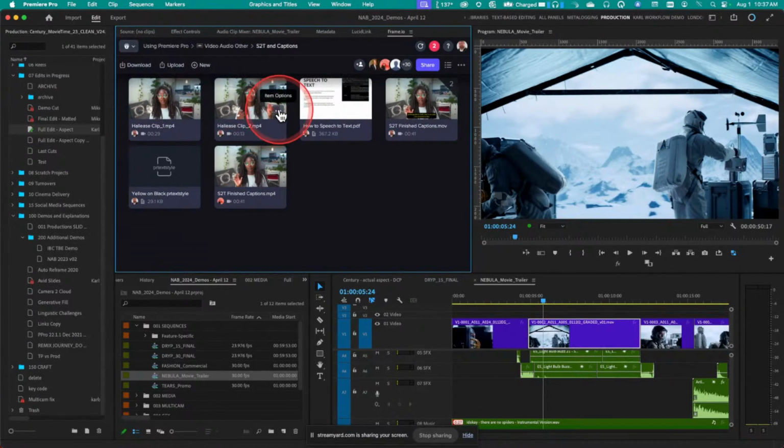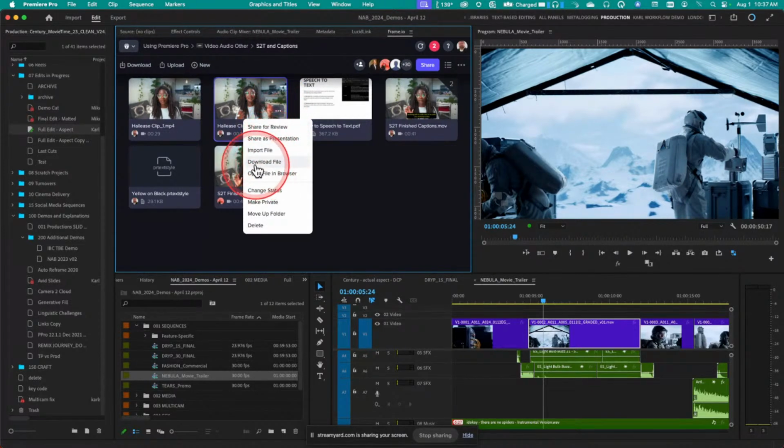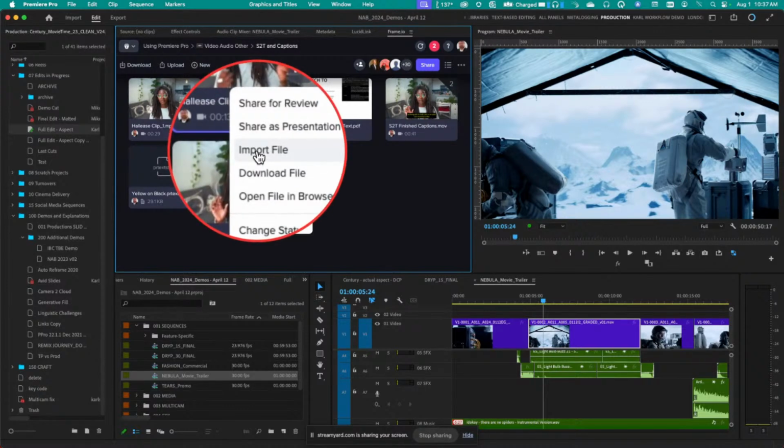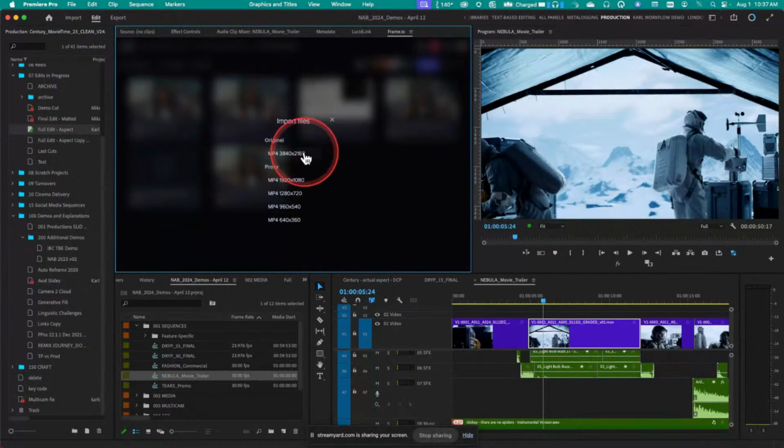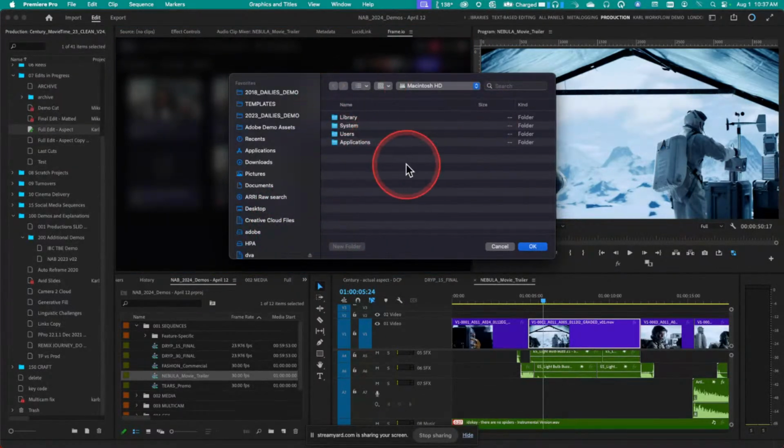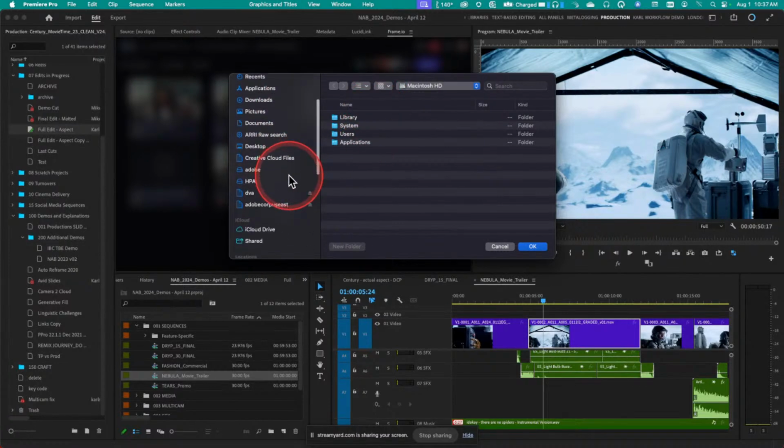But if I actually want to edit these and put them in a timeline, I need to go in and download the file. I can download and import it directly into my Premiere project by using this import file command. And Frame.io does some amazing things with video, like having access to proxies. I could choose to make this a low-res proxy if I wanted to. But here's the thing that throws people. Frame is now asking me, where do I want to store this? And if I'm trying to do this collaboratively, if somebody out in the field has recorded stuff and uploaded it to Frame, and I want to make sure that my team of editors all have access to that, what I would need to do at this point is put this someplace that everybody can access it. And that's where Lucid kicks in.